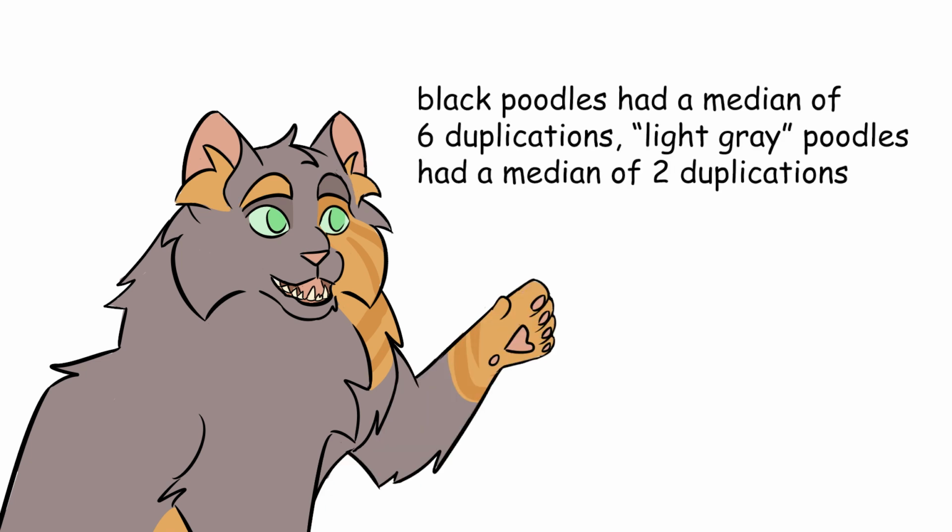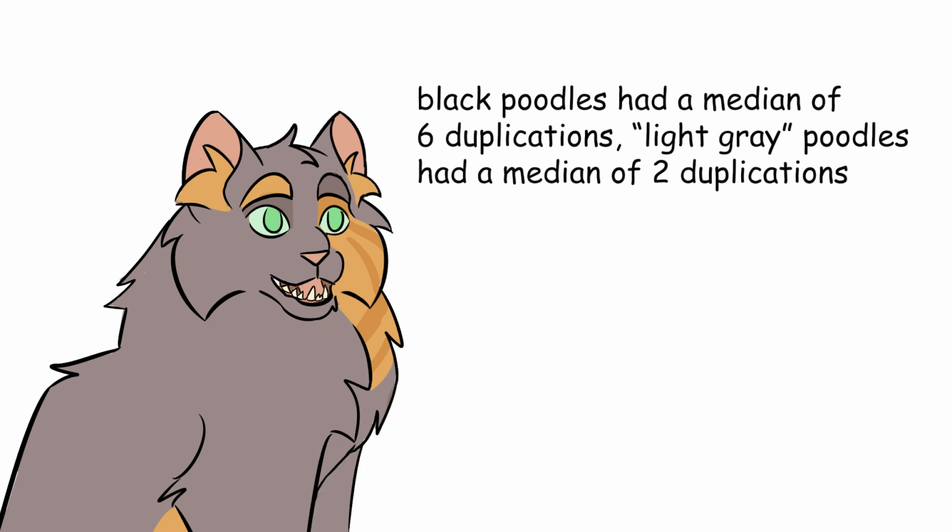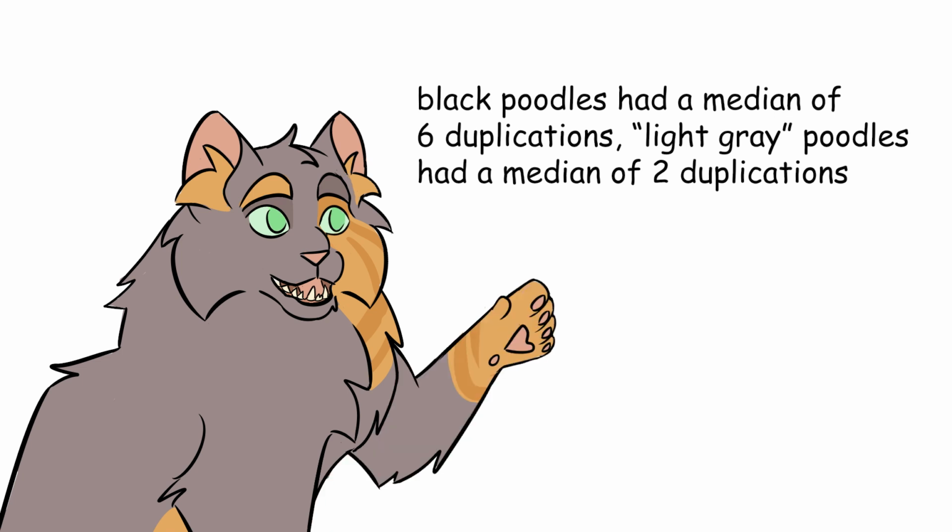The more duplicates are stacked on top of each other in a trench coat to make up the dog's allele, the less light the hair's root will be compared to the rest of the hair, and thus the darker the dog will appear. The fewer duplicates make up the dog's allele, the more light the root will be compared to the rest of the hair, and the lighter the dog will appear.